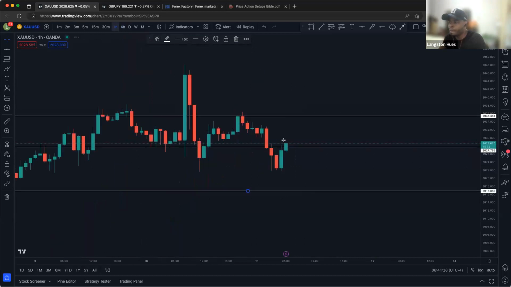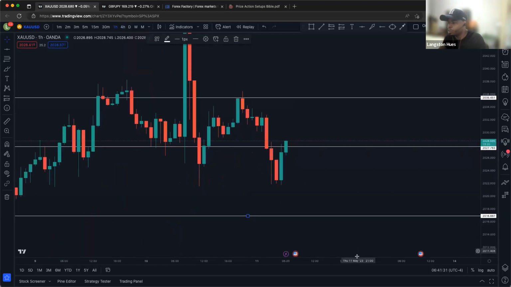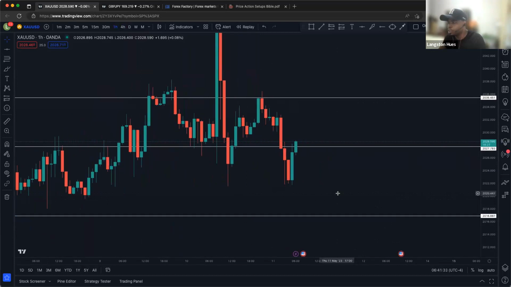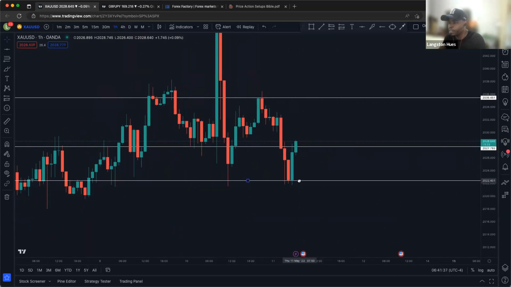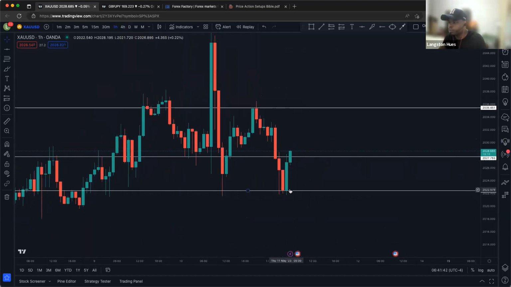Let's look at the 1-hour. The 1-hour is also bullish, and it looks like it might close back into this range. We have to wait to see. We got this 1-hour support right here, so we can adjust our 4-hour daily. We got this 1-hour support formed right here. You have the current 1-hour candle breaking the highs of the previous 1-hour. Usually that means there's a chance for it to fill this range, maybe all the way up to the top of the range, or potentially just here at this resistance.